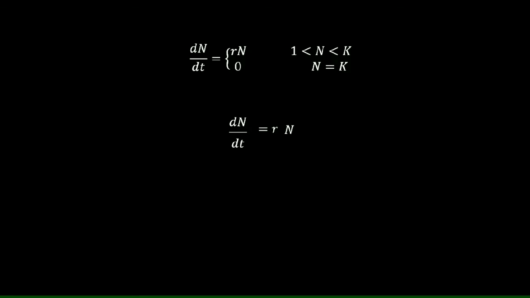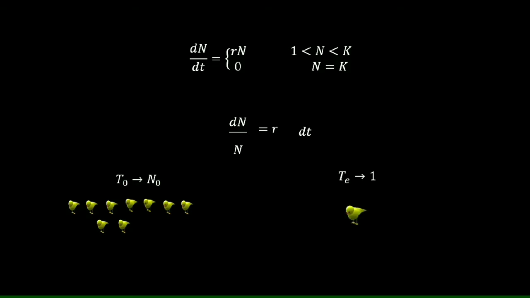Now we define T0 as a time when there are N0 number of birds. We are concerned about the time when the population is expected to get extinct. So we can take the time when there will be only a single bird left, as any further growth of population is impossible after that. But why did we take 1 bird instead of 0? Well, we'll come back to it later.